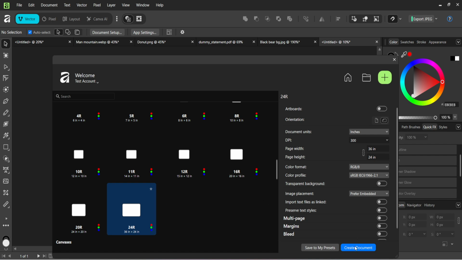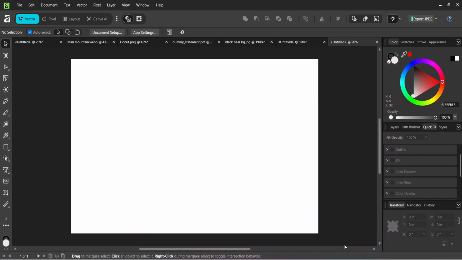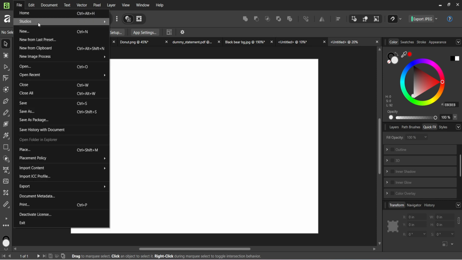Next, select the size for your first page. You can use a preset such as A4, letter, or common screen sizes, or enter a custom width and height if you have something specific in mind. You can also choose orientation, portrait or landscape, based on your layout needs. If you care about print edges, this is also where you can set margins and bleed so your layout has the right boundaries.